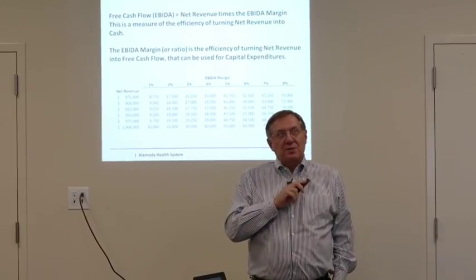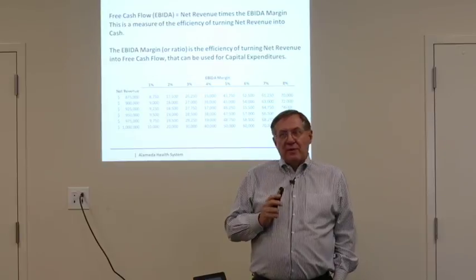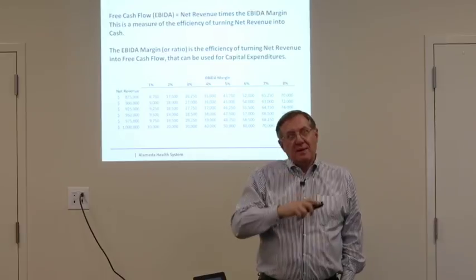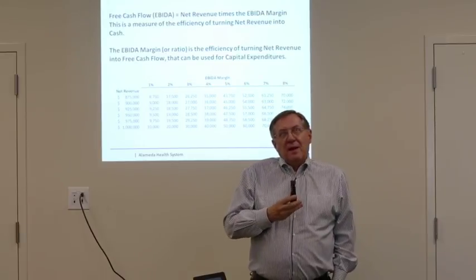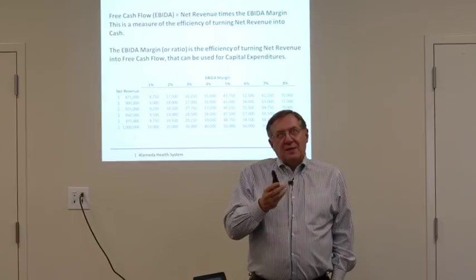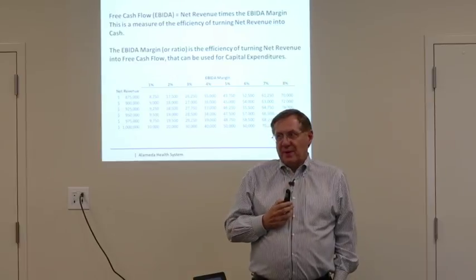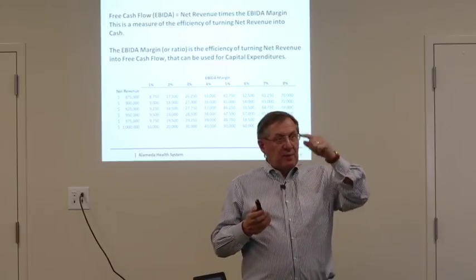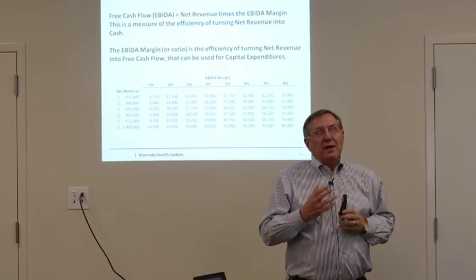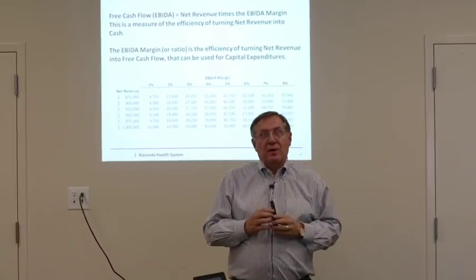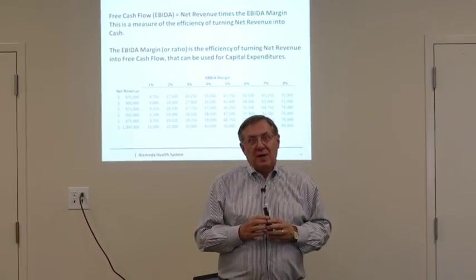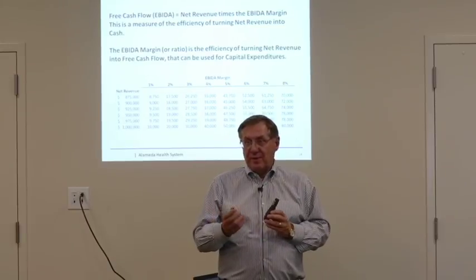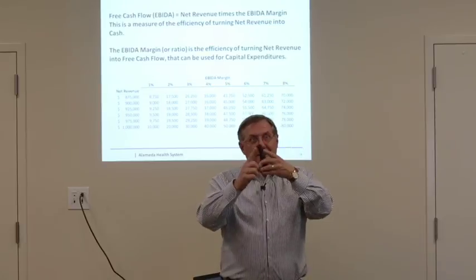Right now, this year, our net revenues are about $875 million. So if you look down the left side, it's 875. And our performance is right about 4% right now, a 4% EBITDA margin. That's the amount of free cash flow divided by net revenue. So if we have 875 million of revenue and a 4% EBITDA margin, how much free cash flow do we generate? $35 million. That's just where they intersect.